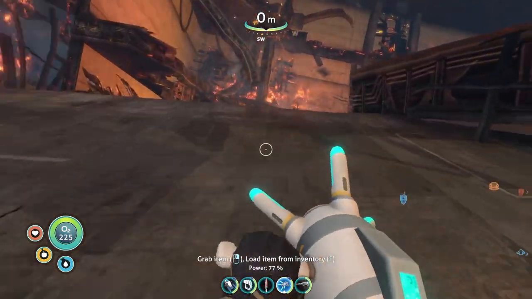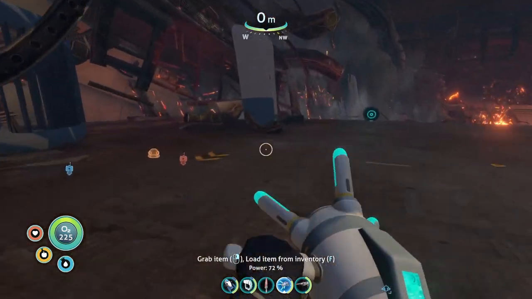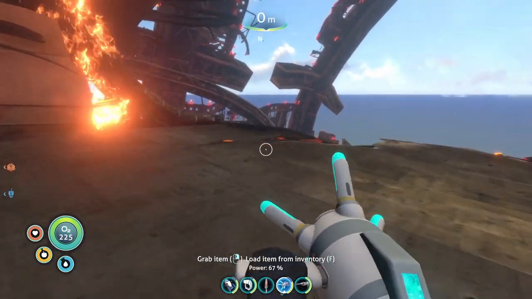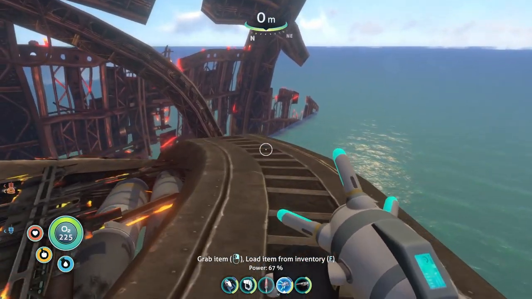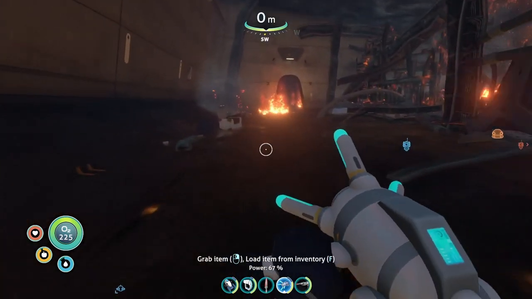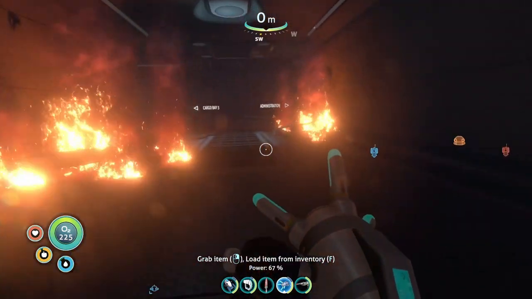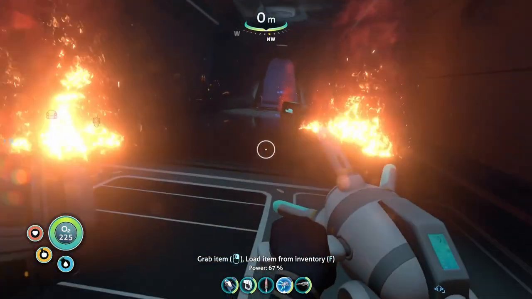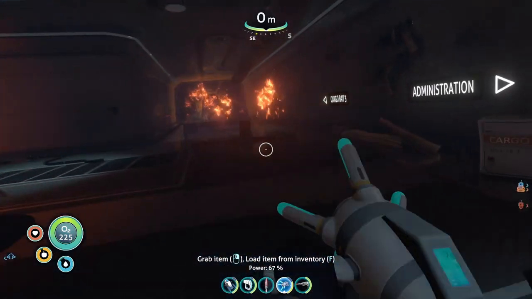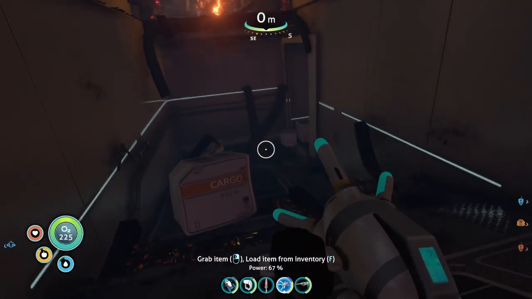I just love tossing this stuff away, these things. Yep. Got another one. Well, I didn't bring an extinguisher, so that will be a thing. I think Captain Quarters is this way at administration. Maybe not. Okay. Cargo bay free. Airlocks. I don't remember where it is. Let's go down here.